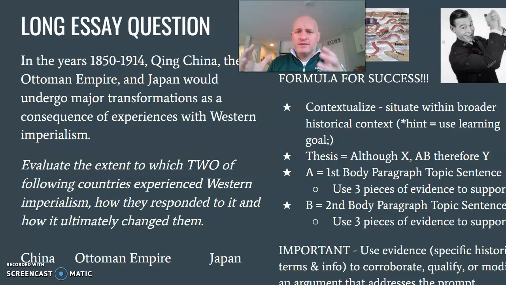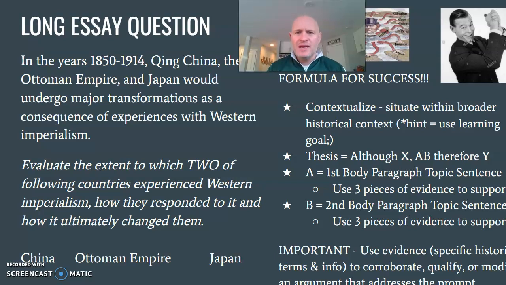I mean, stop the video now, go back and pick through that and use that as context for this essay. Now, the thesis. Reading through your DBQs, there's just one or two classes that need to get back their DBQs because it's been weird with hybrid and running out of time at the end of class, but most of you have your DBQs back, and most of you did a very good job with your thesis.